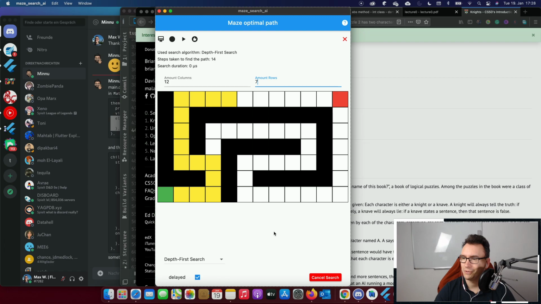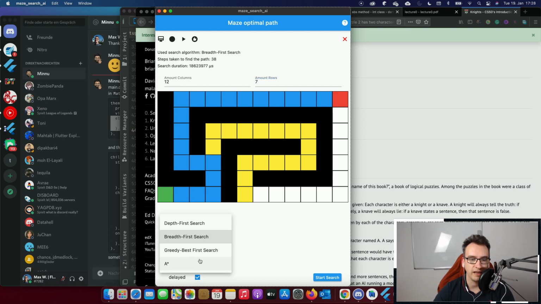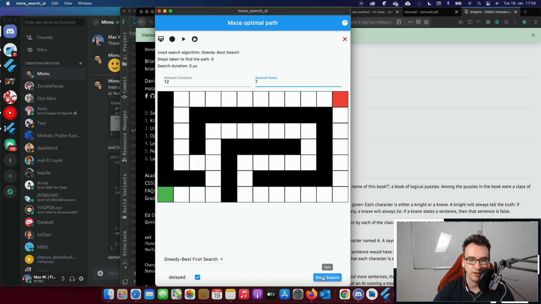Nice, good to know. So that is DFS, which works. And then we have BFS. Yeah, I'm really happy with the solution now. We have now made all the search algorithms from the AI course and put them together, so that we can watch the different solutions, how they work, where they search first, and where the solution comes from, and which is the best solution depending on the different search types that you use.